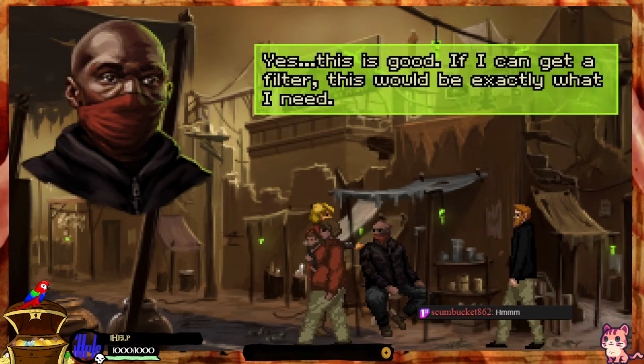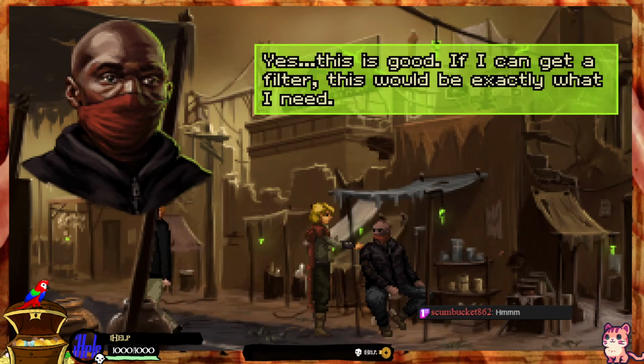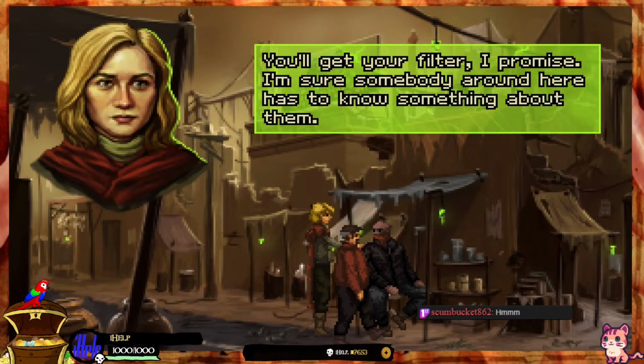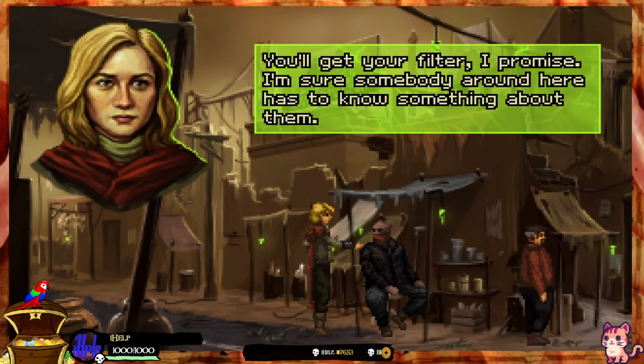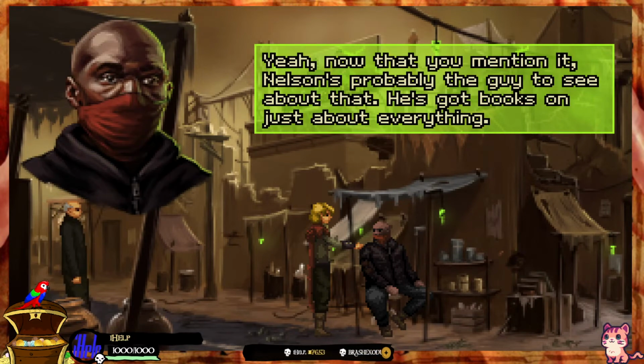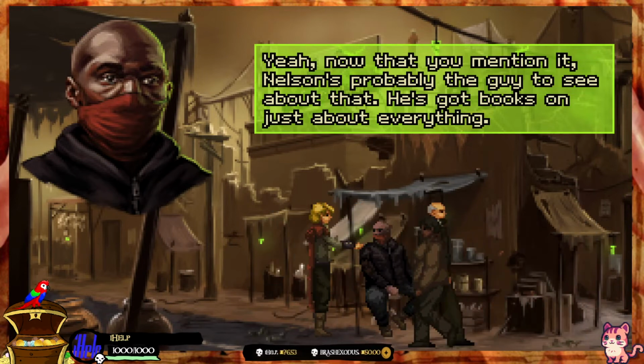Yes, this is good. If I could get a filter, this would be exactly what I need. Take the pistol, but if you find any filters... You'll get your filter, I promise. I'm sure somebody around here has to know something about them. Yeah, now that you mention it, Nelson's probably the guy to see about that. He's got books on just about everything.